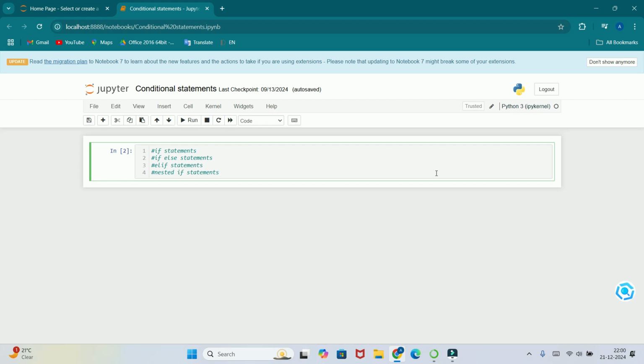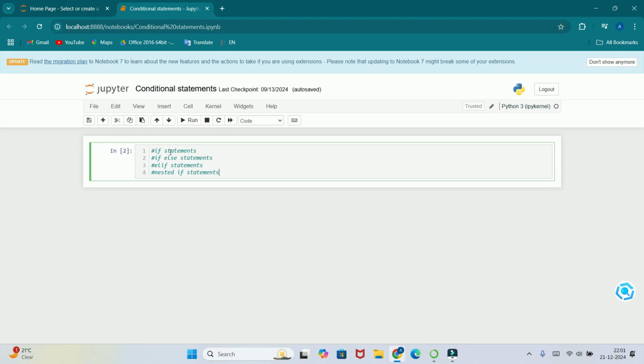Conditional statements, in simple terms to understand, we use conditions in our day-to-day conversations. For example, we say if you study hard you will get good marks, or we say sentences like if you study hard you will pass in the exam or else you will fail. So this if-then or if-else are all the conditions that we use in our day-to-day life. As English is a language, Python is also a language, so Python does have conditional statements.